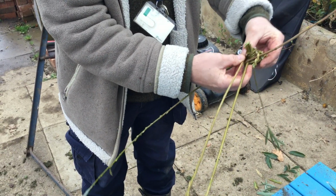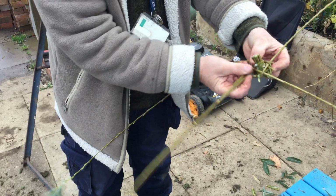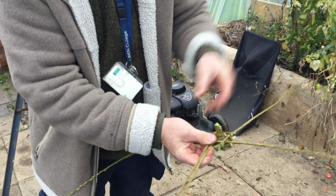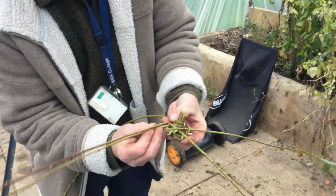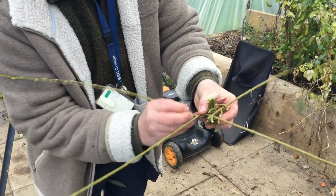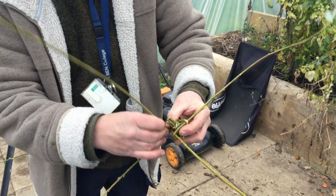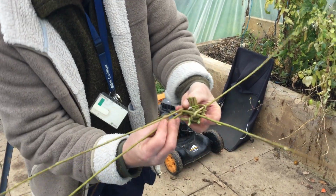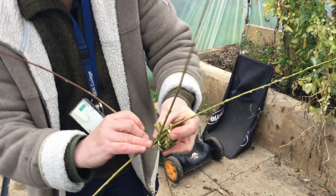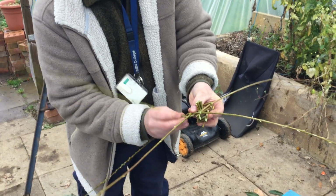Now, I'm going to start coming out now. So instead of going over two willows, I go over one willow and leave it next to it. Go over one willow and leave it next to it, like that. And it's making it come out. It's enlarging the whole of the weave.